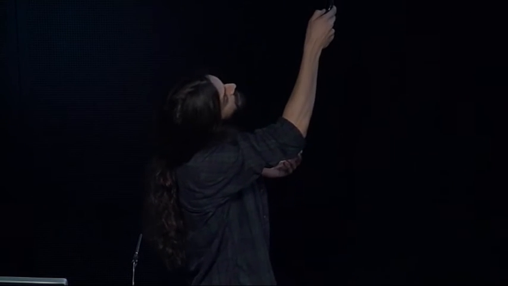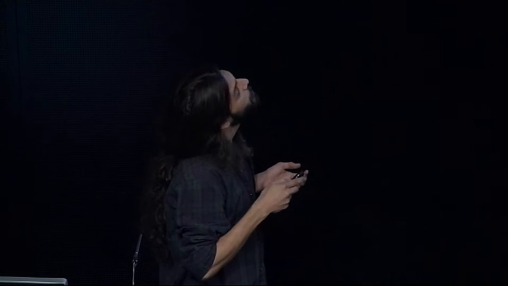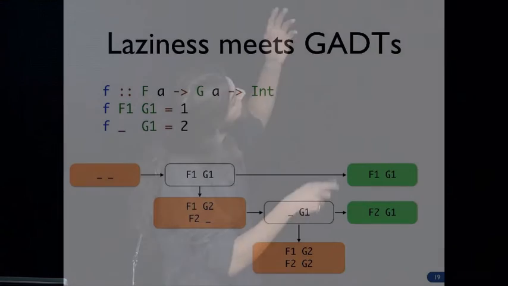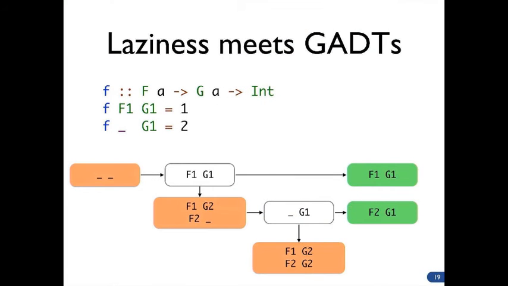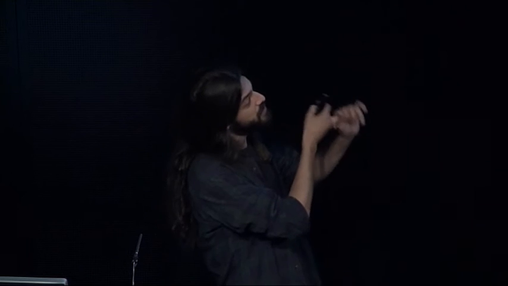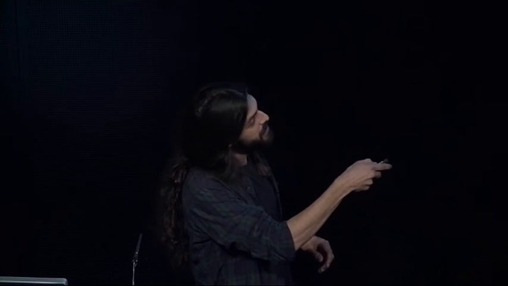Yet, if we add this as a second clause, what does the algorithm give us? It starts with an empty set on the first clause, and we get this as missing. And this is the case covered. Given that, there's no reason to check this. Now, the first clause seems to cover F1 G1, and the second one covers F2 G1. And these are the uncovered ones. Both of them are ill-typed. This is also ill-typed. So we get that the match is exhaustive. Nothing remains uncovered. And also the second clause here is redundant because this is ill-typed.